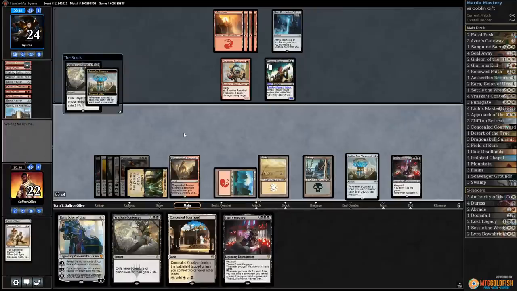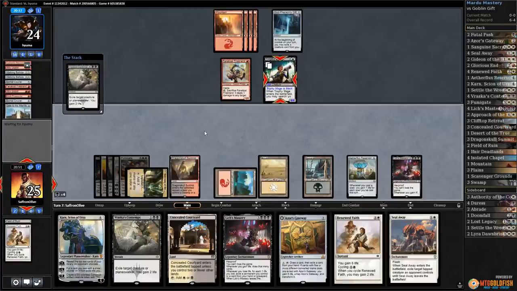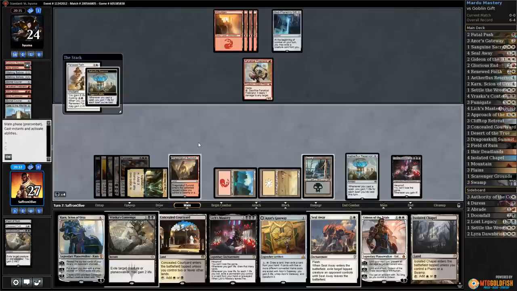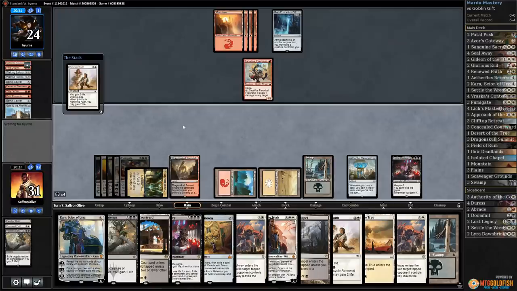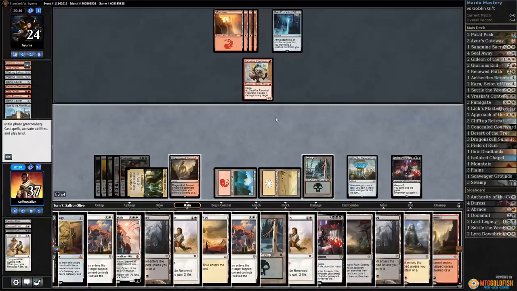We gotta find our last Glorious End and we should be able to win. So we gain 3, draw 3. Come on, Glorious End. Renewed Faith is decent. Gain 2, draw 2. Well, let's Renewed Faith. Draw a ton. Gain 4, draw 4. Gain 6, draw 6. Come on, Glorious End. Another Renewed Faith. No Glorious End.